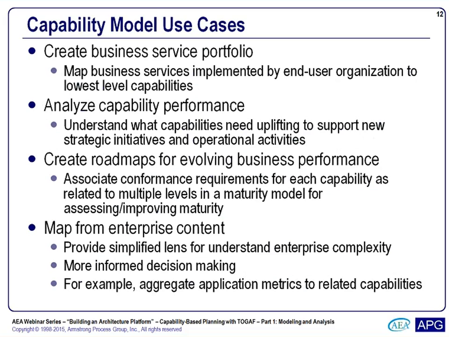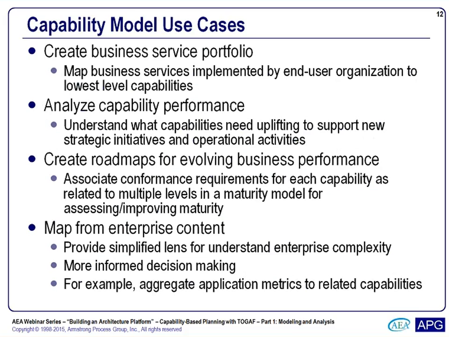So what are some of the standard use cases for a capability model? One of them is to create a service portfolio, as this relates to a set of business services. So it allows us to really provide a navigable, easily manageable, hopefully self-service catalog of services that we offer to our customers. And those are typically connected to the lowest level capabilities in a capability model.